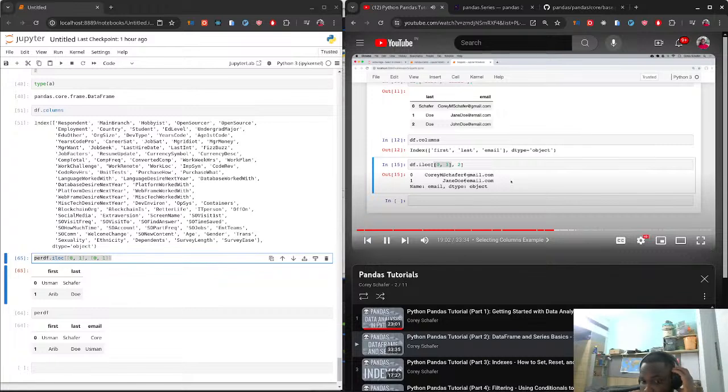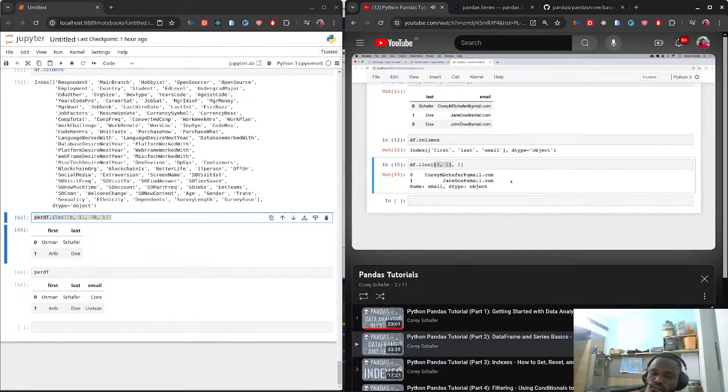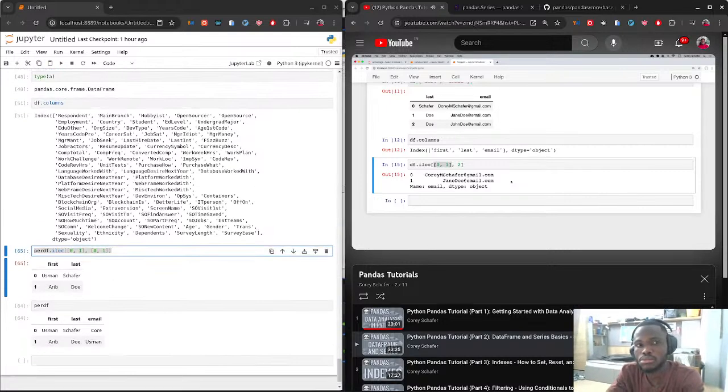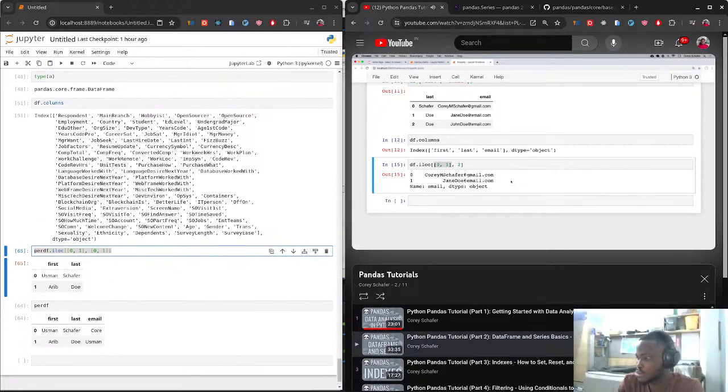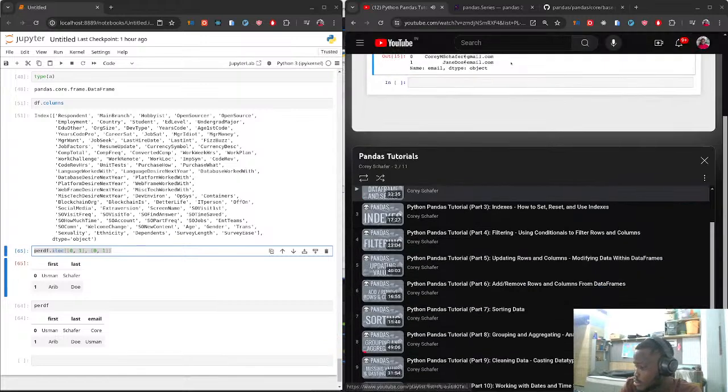With iloc, we were searching by integer location. With loc, we're going to be searching by label. And when we're talking about labels for rows, these will be the indexes. And again, we don't have custom indexes right now, so this index is just a default range of integers. So at the moment, this will somewhat be similar with iloc, the iloc indexer, but we'll look at use cases with loc with actual labels in the next video when we cover indexes.